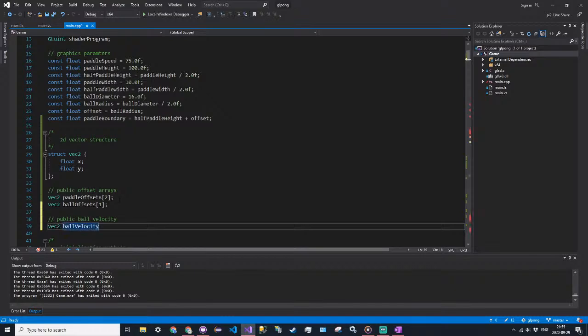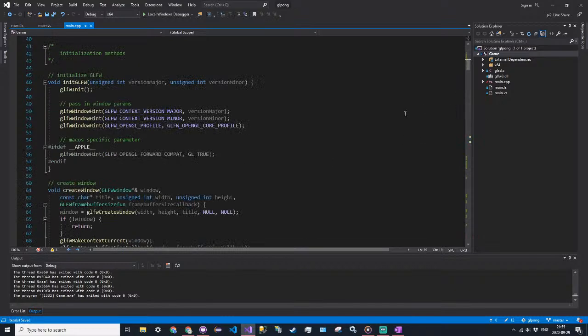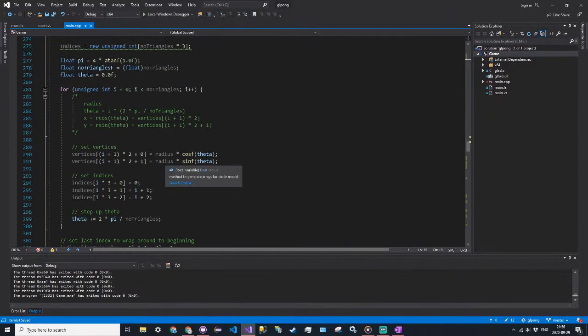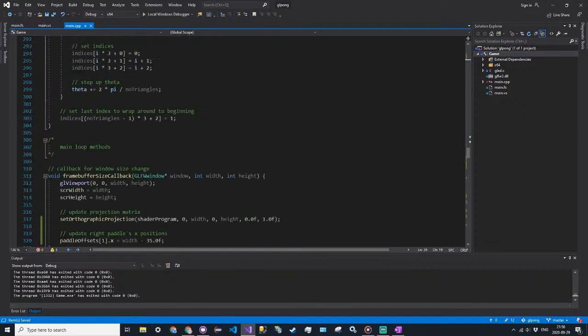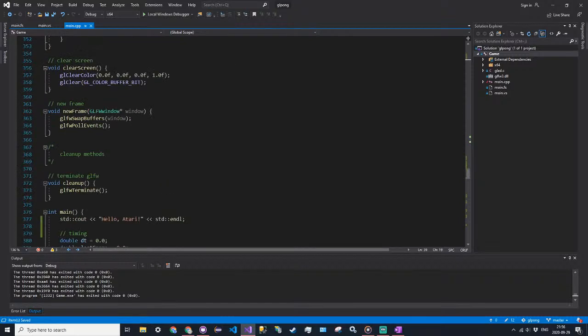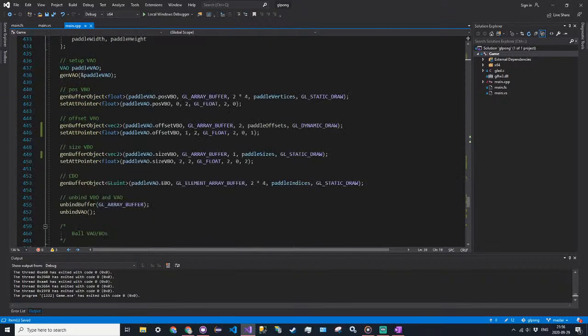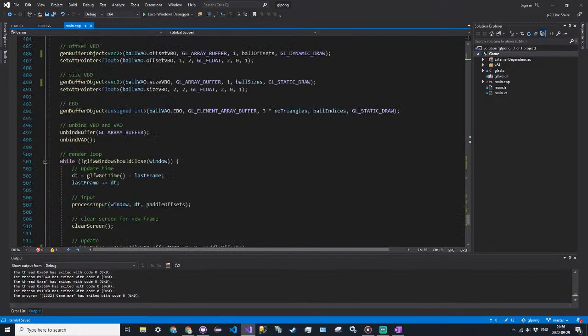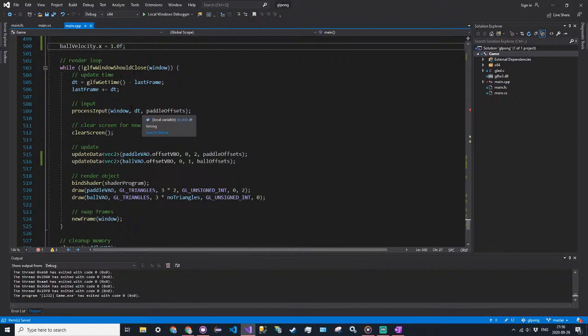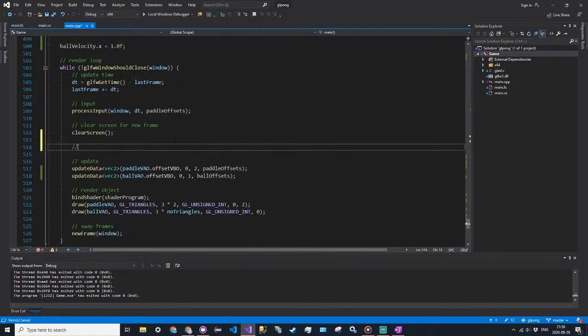We're going to initialize it as 0, 0, or let's make it 1, 0, and we can see it move a little. So when we create the ball, we'll just say ball velocity dot x is equal to 1.0 float, and then in each frame we just gotta update.